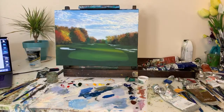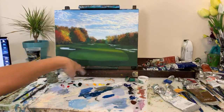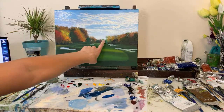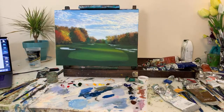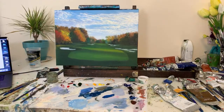Next, the next was going to be part 3, where I'm just going to work on all the detail on the course. While I have some paint on my palette, I'm going to work a little bit on these trees back here, and then I'll stop the stream after I get a little bit of those trees. And then I think on Thursday is when I will finish this painting for part three. Right now I have this called part three, but I'm going to change this to part 2.2, since earlier I made the mistake of holding this up in portrait instead of landscape.